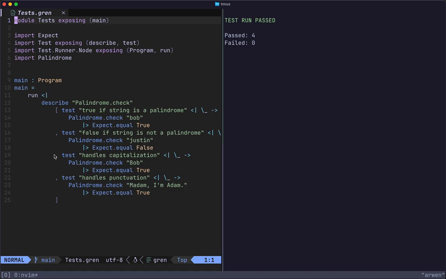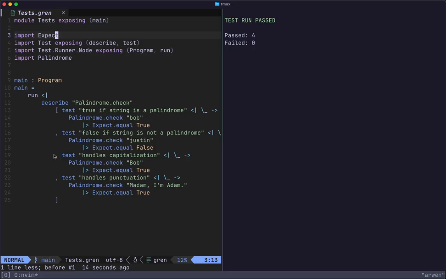So we can come up with more hard-coded examples like we've been doing here for our palindrome checker to see if it's working right. But we can really hammer it and have a lot more guarantees that it's working, even for things maybe we didn't even expect, using these randomly generated values.